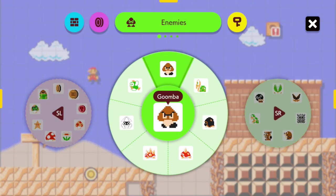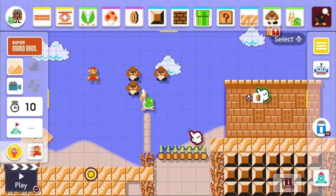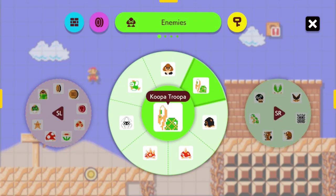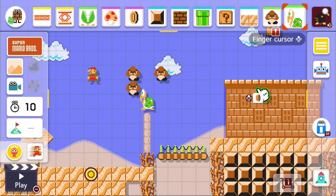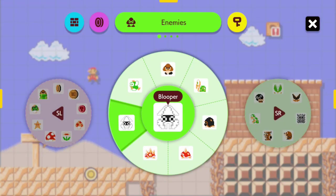Hit that to bring up this. I'm sure this would be a dozen times more intuitive on single player. And then you hit this button, right button, to select it. So R and L move between these wheels, right? Yes, now the problem is... So you hit that, and then that... So the up button takes you out of the menu. Right button does nothing bad. Down button also takes you out of the menu.